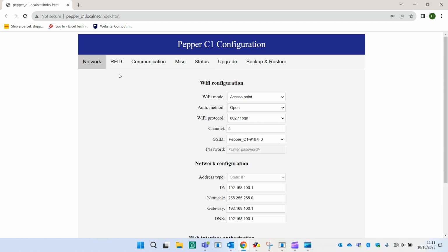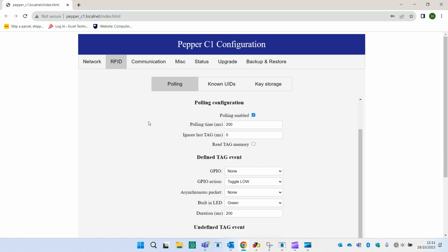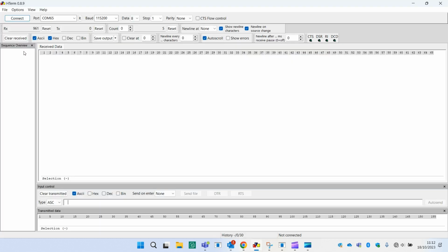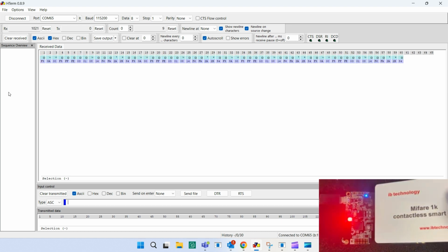We will look at asynchronous packets available options. You want to go into the RFID page and make sure binary protocol format is selected. Now you can open HTerm and connect the board and select the COM port and make sure the board is 115200, then you can read this tag.